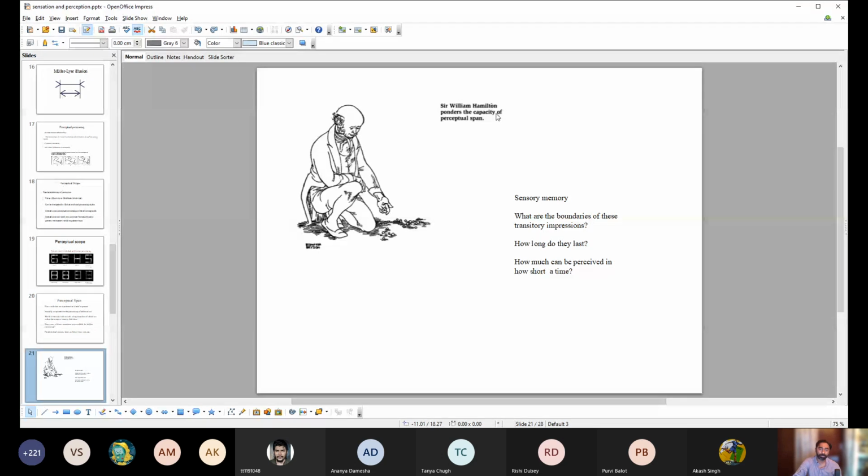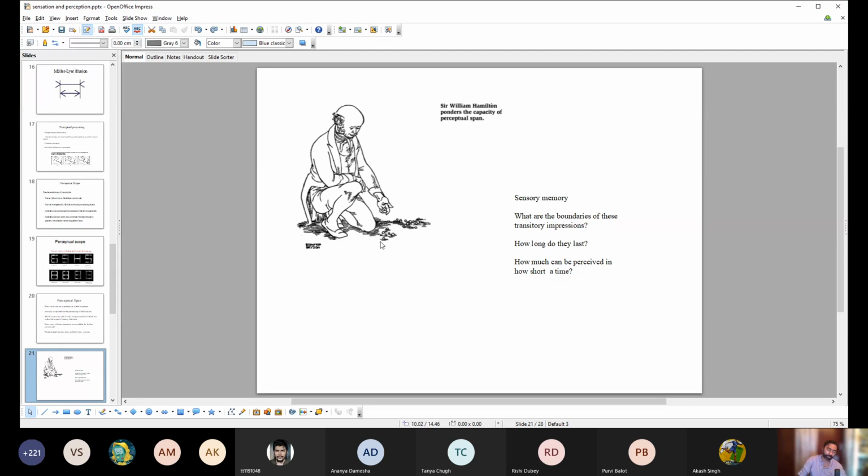The next thing is, well, again, let's see an example. This is Sir William Hamilton, who was a great psychologist. He had what you might think to be a very naive question, but actually it's a very deep and interesting question, which is how much capacity do my perceptual systems have? He was interested in what people after him called sensory memory. The question is, how long does sensory memory last, or how much can I perceive in a small amount of time? And he used to do that with marbles himself.